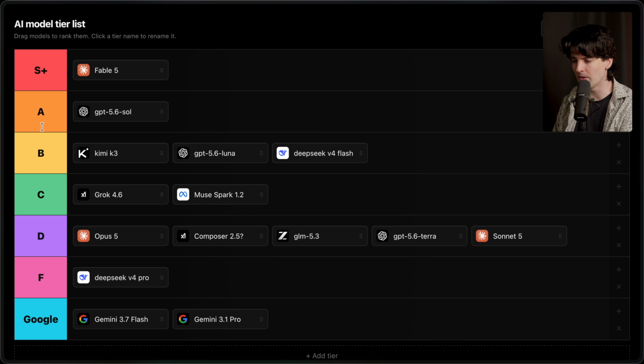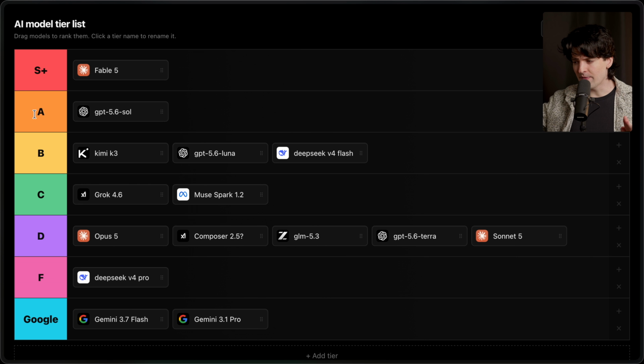With Sol and with Fable, I tell the model vaguely what I want. It gives me a vague idea of what it wants to do with it. And if I like it, I give it the thumbs up and say, okay, build it and put up a PR when it's ready. And it will use computer use to verify its changes. It will use sub-agents to review stuff and be sure that the code is good before it puts it up. It will follow my instructions on how to file the PR so that it's formatted in a way that I'm not cringing at when I look at it. It will let me know when the code is actually ready.